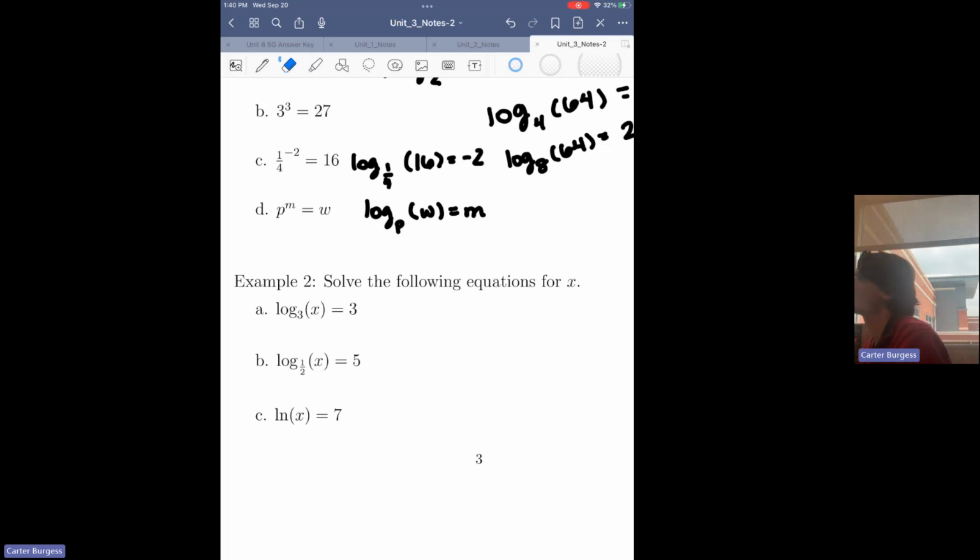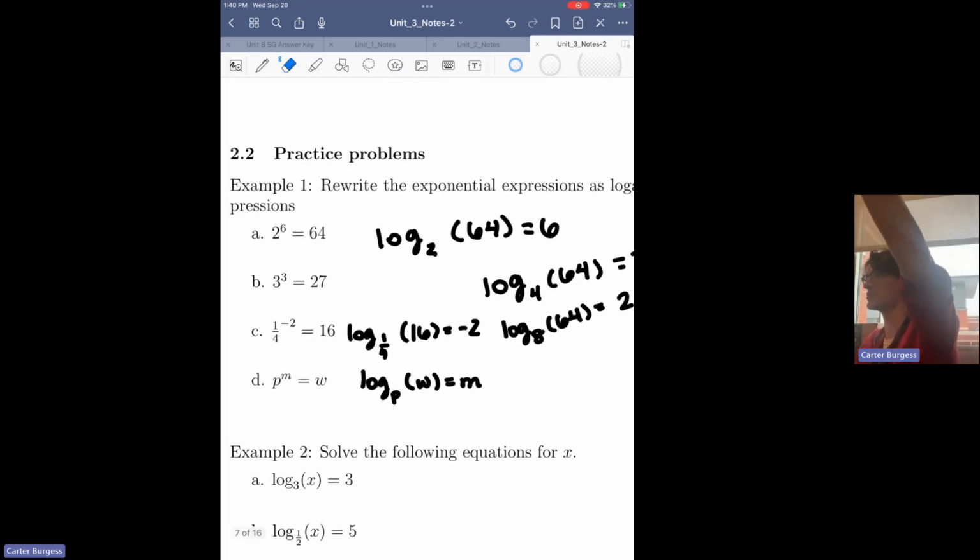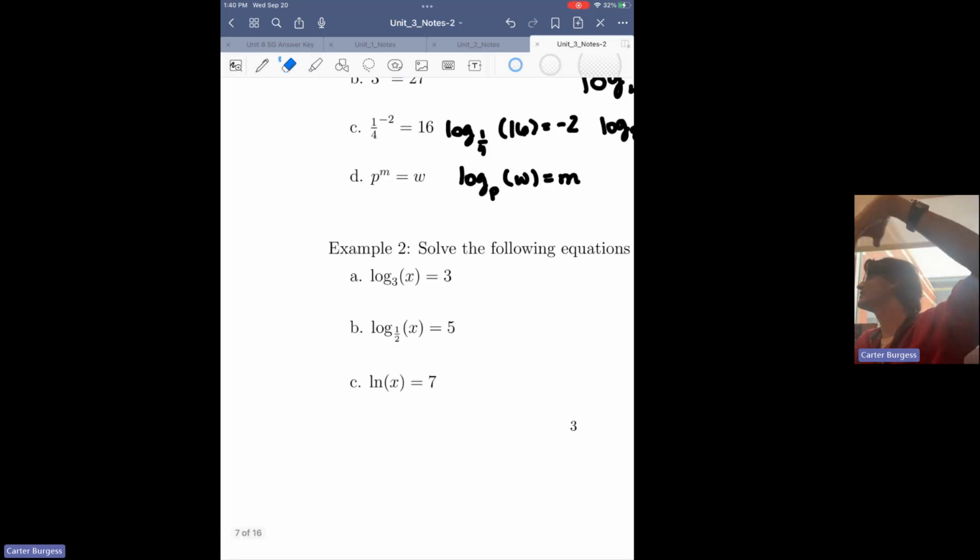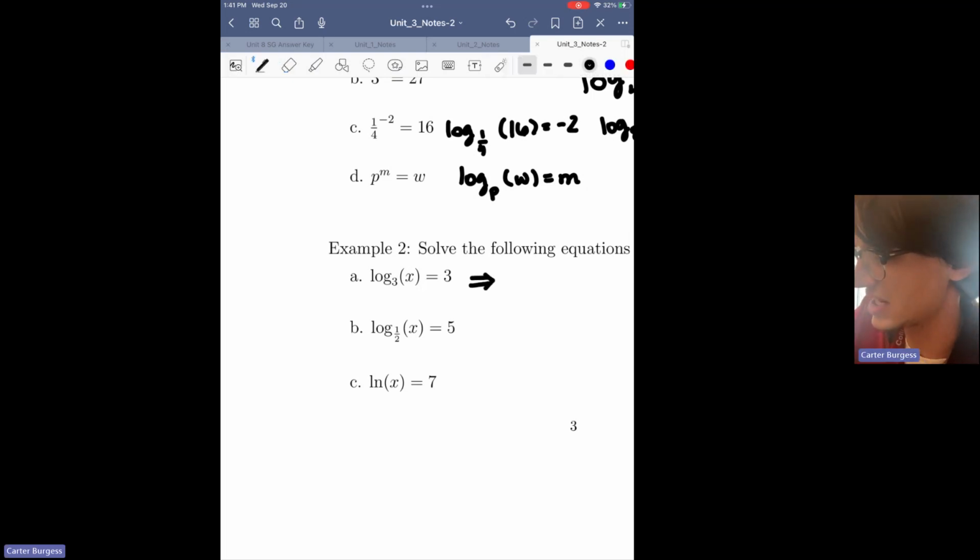Looking at example 2 here, we are trying to solve for x, kind of extricating x from this logarithmic statement. We're going to keep using that definition of our logarithm, but going in the other direction. So this was a lot of taking an exponential statement and rewriting it as a logarithm. Here we are given a logarithmic statement. Let's try rewriting it as an exponential to solve for the contents that we see here. So I have log base 3 of x is equal to 3. How could I rewrite this expression as an exponential statement? Perfect.